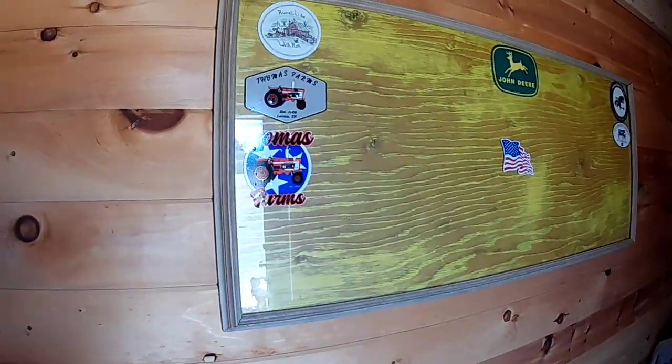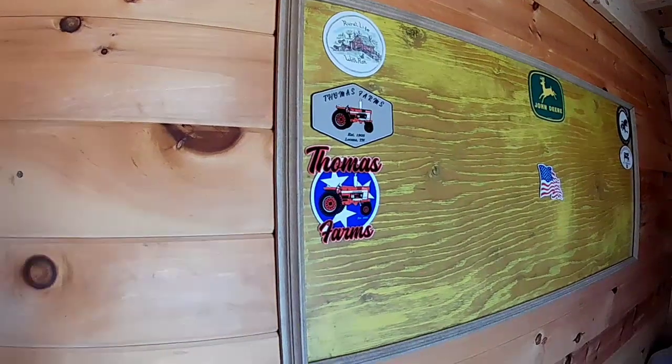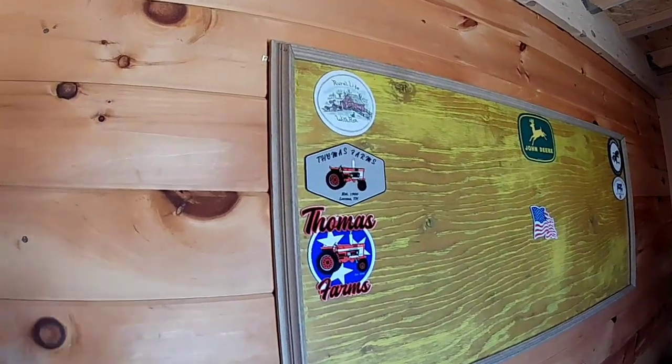But for the end of this, doing some shout outs. Had a couple farms and a couple folks that were so kind to send me some of their stickers and share their farm logos with me. So a couple I got here, finally got my board put up, but we've got two stickers from Thomas Farms, and that's in Leoma, Tennessee, and he farms year round, never quits. This guy's got it going on.